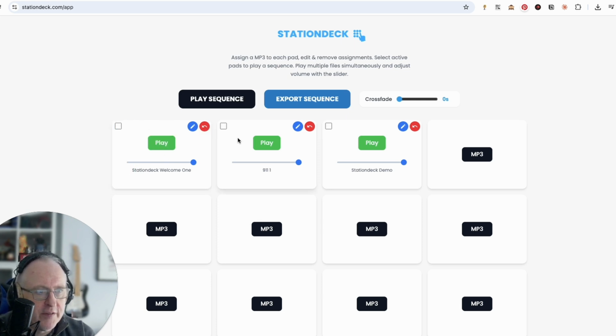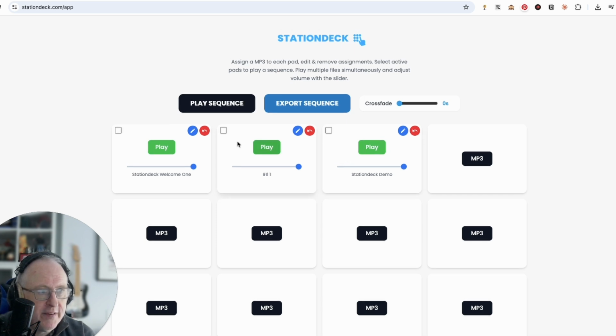So that's the sound here, but we will play the second one and the third one in a sequence. So let's select this one, which is marked as the first one. Let's select the second one, marked as 2, and we will apply a crossfade of roughly 3 seconds, which means that the second sound will start 3 seconds before the end of this one, because there is a trailing and a reverb tail here. So I want to start before the end, and we will just click on play sequence.